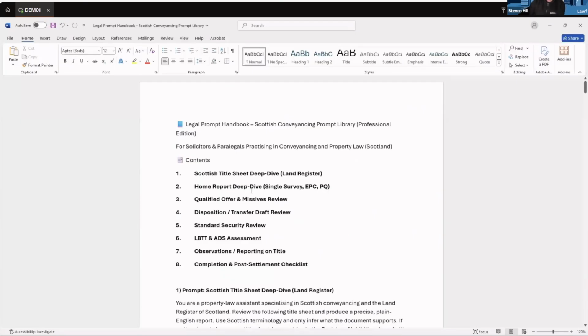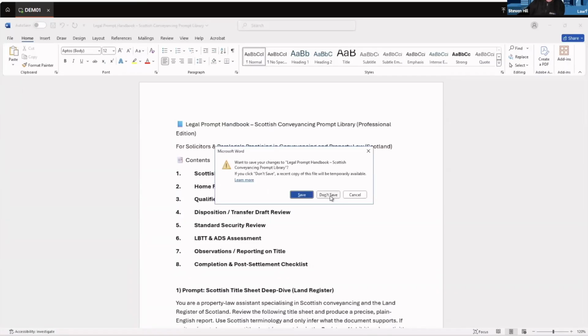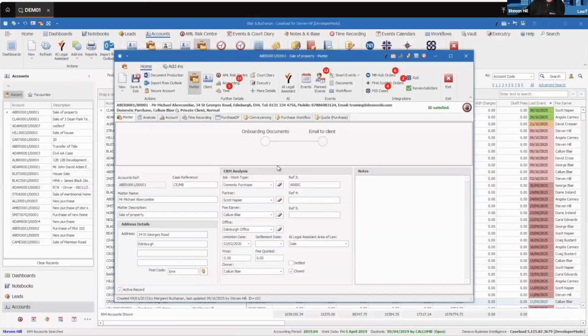As I said, if anyone is interested in having a look at the document, just so that they can, it's just really to give you something to start with. I suppose experimenting with the LawY and any AI as well. It's getting some hands-on use for it as well, just to look at different practice areas as well. It's good to see what kind of examples I've got, and I appreciate these ones are quite specific, conveyancing based prompts. But if we look at some examples in other areas of work types as well, we'll just have a wee look at that just now.